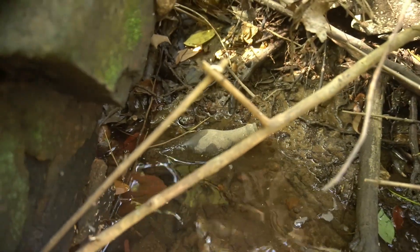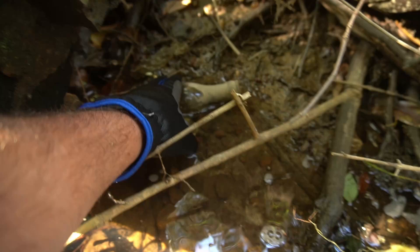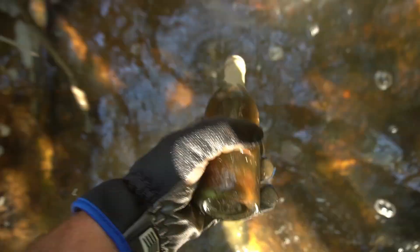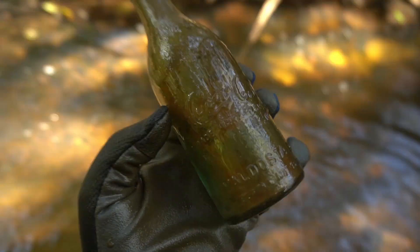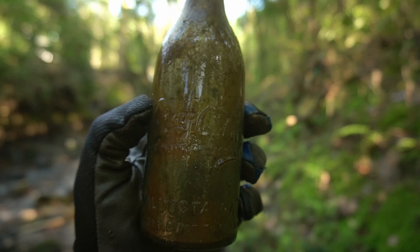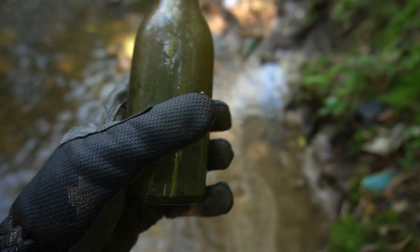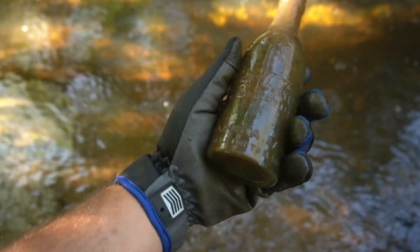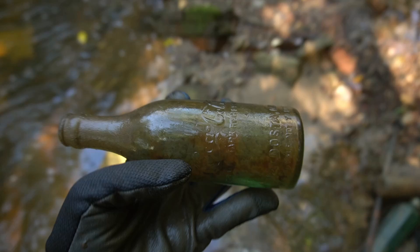This bottle is terrifying me because I see embossing on it. Oh yeah — please don't be broken on the bottom. Oh wow, oh look at that. That's a straight side Coca-Cola bottle from Valdosta, Georgia. Oh my goodness — not even a chip. Look at that. Maybe we gotta get that in some better light. Coca-Cola, Valdosta, Georgia. Oh look — a leech on it just like all the other bottles in here. Man, that's a nice one. That is killer. I did not expect that in the section of creek I am in. It was just caught up in a weird little spot, been sitting there forever. That is killer. Beautiful. Pre-1915.